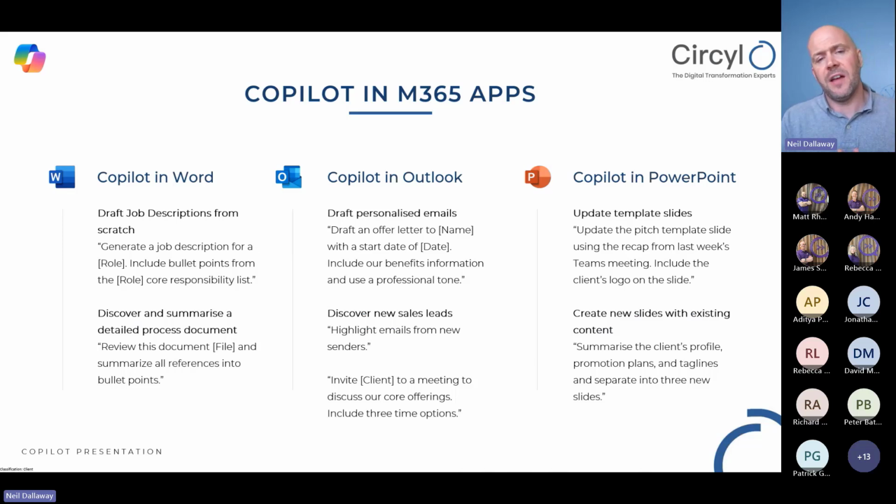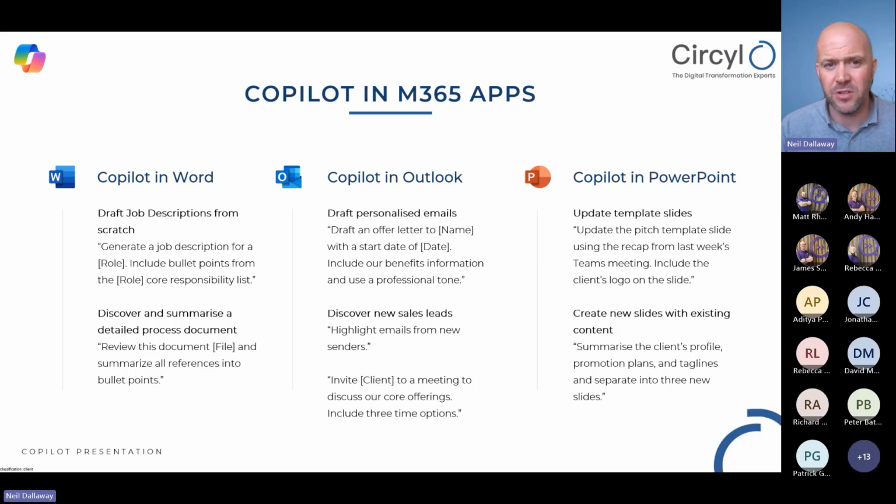Then obviously you have Copilot within the application. So I've put a few examples here to kind of bring that to life. So Copilot in Word, you could draft a job description from nothing. If you're looking for a new job, previously you might have had to engage a recruiter to have a conversation with them, but actually you can really get first drafts out quite easily now, because it goes to the web content, it will look at your internal content, and it will bring it together and say, that's the job description for that role based on these documents, and it references all of the documents that it has used to create that work.